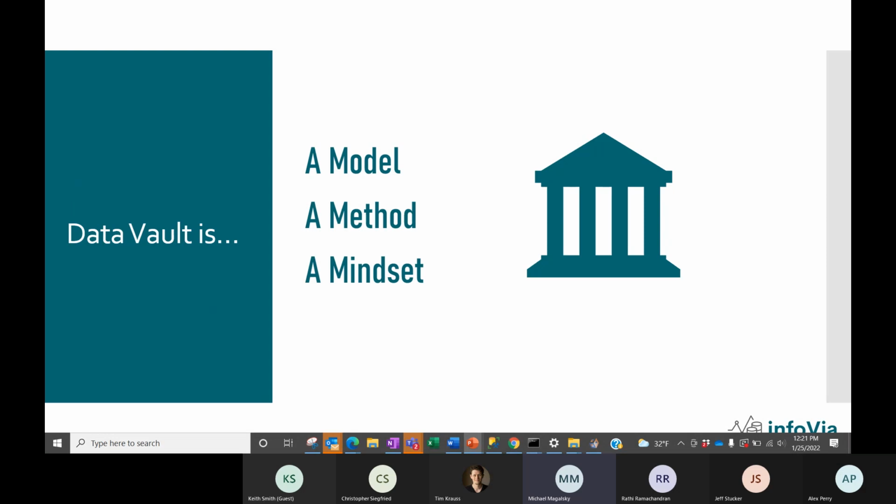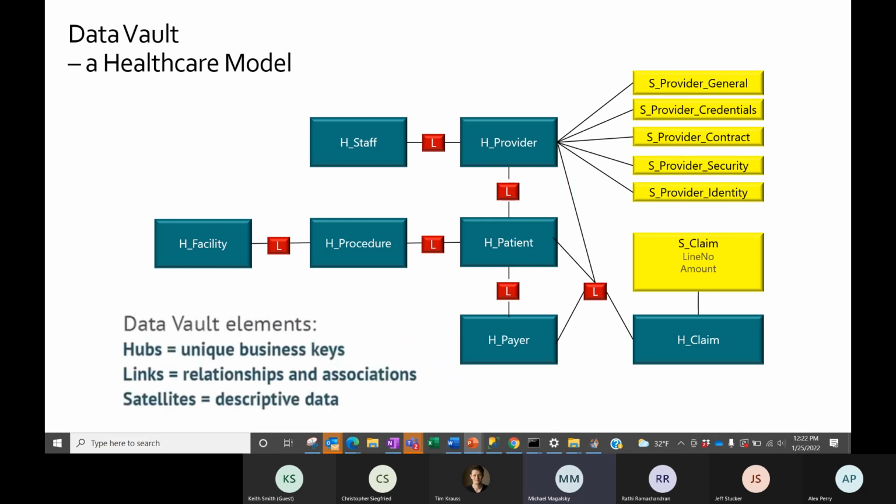And then finally, it's a mindset. It is a way of thinking about organizing data that is structured and standards-based and proven. And it just works. We've built 12.5 or so Data Vault data warehouses, and the patterns work, and they help you avoid some of the pitfalls that organizations fall into in organizing their data. They also help you communicate to one another because you're following known organization standards and practices. So let's look at a Data Vault model.